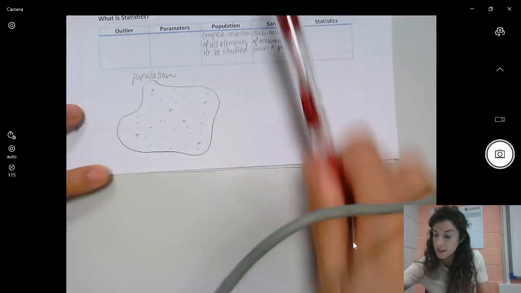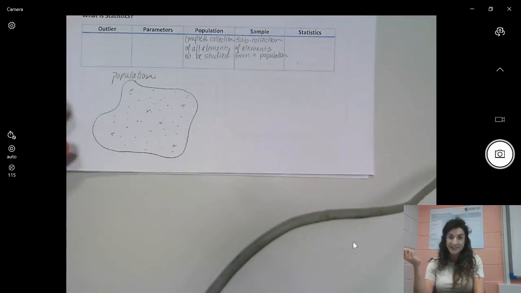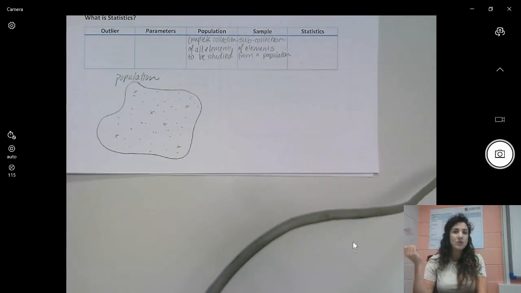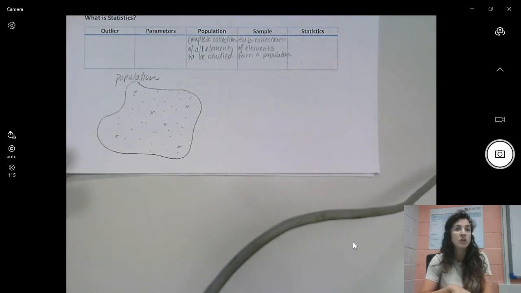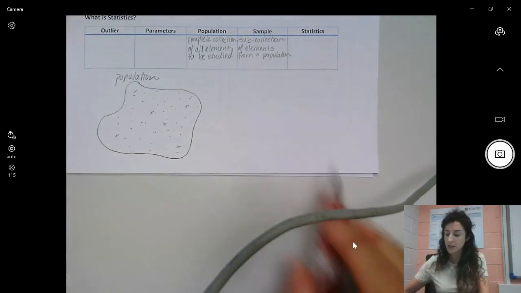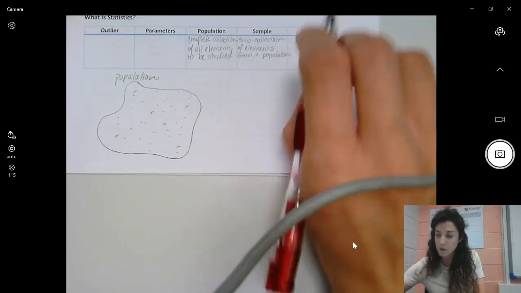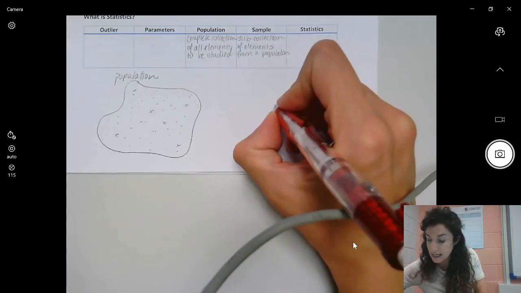The second half of these notes that you're going to watch for homework next time is going to talk about how do you gather a sample. There are so many different ways of how do you gather a sample, how do you gather it if it's biased versus not biased, how do you gather it if it's random or not random, which one's the better one. We're going to talk about all of those later. But the idea is you take this amoeba of a population and you create a sample.